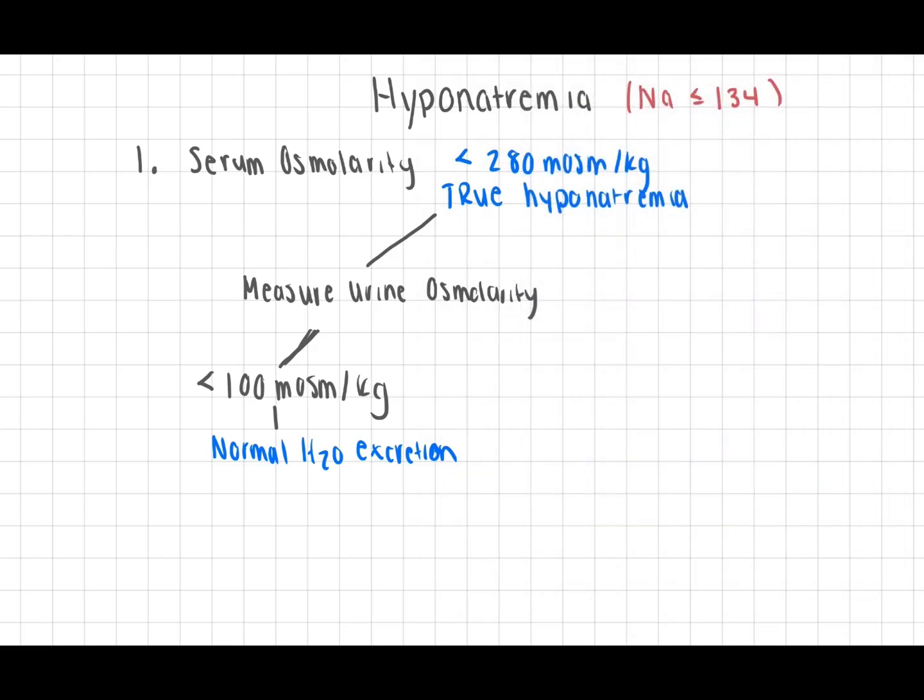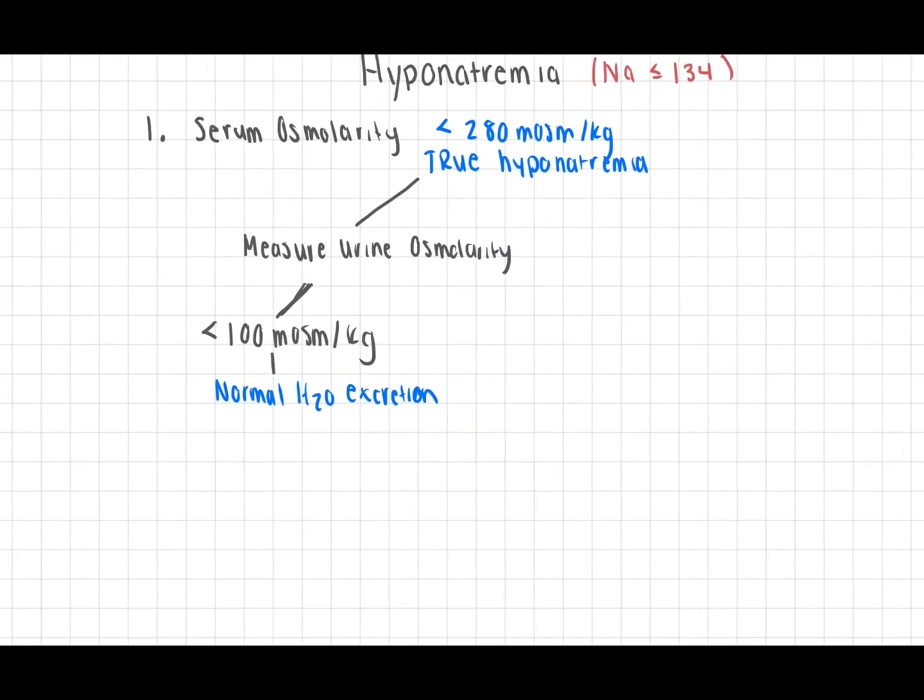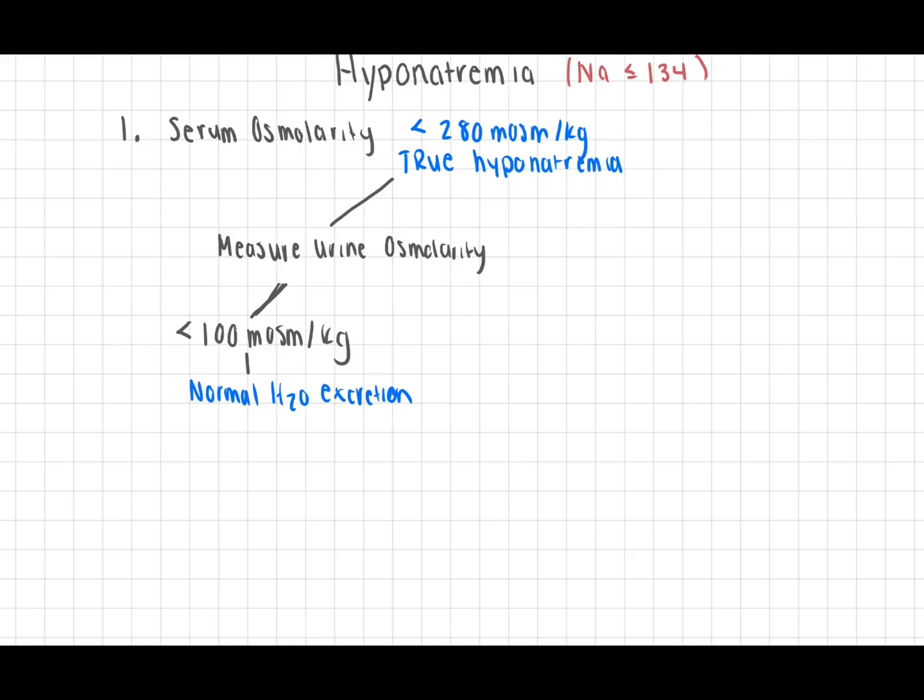Now, this usually only happens in a few scenarios. So the first one is we might be drinking too much water. We call this primary polydipsia, and I'm talking like an excessive amount of water, like 10, 15 liters a day. This is usually a psych issue, and this requires some behavior modification, so drinking less water so that your body can kind of keep up with excreting it.